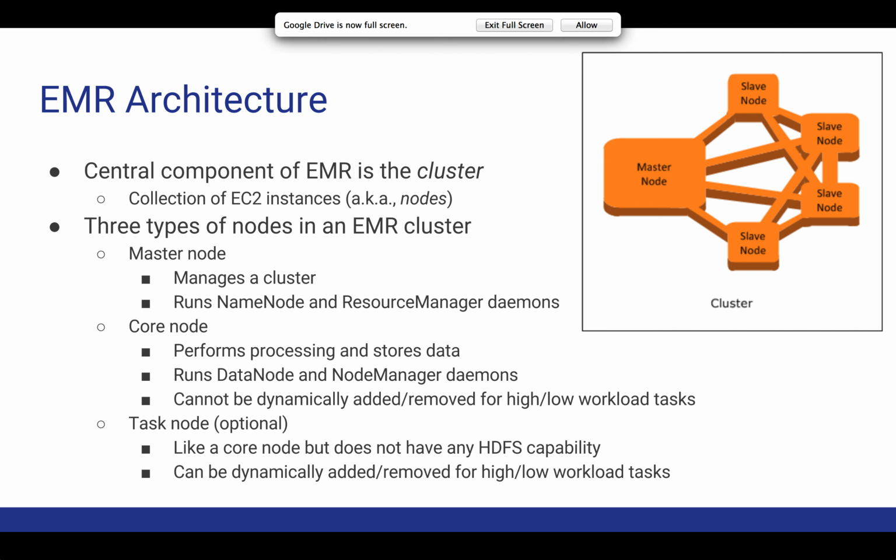Now, one limitation of a core node is that nodes cannot be dynamically added or removed for high or low workload tasks. For instance, let's say you started up an EMR cluster and submitted 10 sequential tasks to it, and the first 3 of them were high workload intensive, so they required a lot of core nodes to process, but the final 7 were fairly low workload tasks.